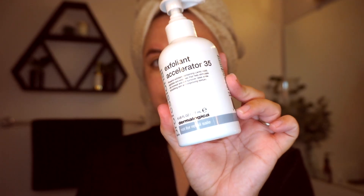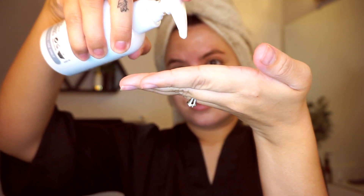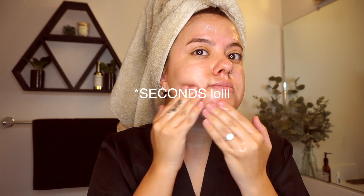That's literally one of my biggest pet peeves. So moving on to exfoliant, I'm going to be using the Dermalogica Exfoliant Accelerator 35, and I am mixing it with the Dermalogica Multivitamin Power Exfoliant. By mixing these two together, I'm basically getting a chemical exfoliant using lactic acid, enzymes, and peptides. I mainly concentrate this on the areas where I feel I really need it because this stuff is pretty powerful — just like on my chin areas — and then I'll leave that on for just a few minutes and rinse it off.